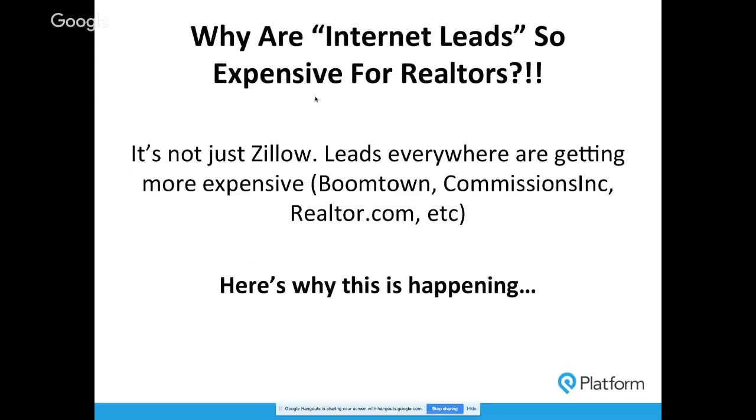Now I know there's a ton of people on this webinar this morning that are naturally thinking, hey, wait, but I don't get my leads from Zillow or Google. I get my leads from Sync, or I get my leads from Boomtown, right? Well, again, ask yourself, realistically, where do you think Boomtown gets the leads? Or where do you think Commissions Inc. gets the leads? They get them from Google too, right? And so if Google becomes more expensive just because of fundamental macroeconomic supply and demand issues, Boomtown's going to get more expensive too, or the leads you get from Commissions Inc. are going to be more expensive too. They're all fishing from the same pond, right?